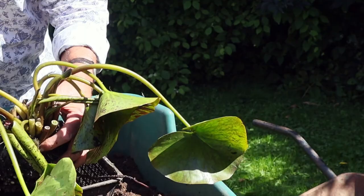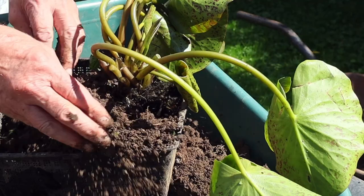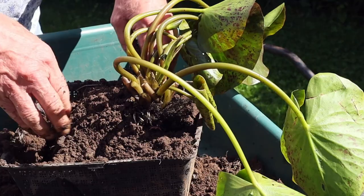So here we are, put the lilies going in like that. It's quite proud out of the basket, and then I just put the soil around it, and we're done. Here she goes, got the reed, and there, that's a nice plant. Just firm it in a little bit with your fingers.